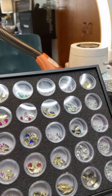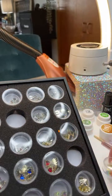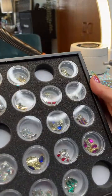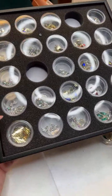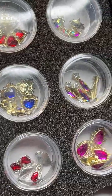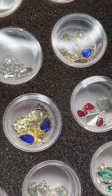But I'm going to use, let me see, either this one. So we've got some beautiful green jewels here. This one. There was one other one that I was looking at. Let me see if I can see it now. All right, well, I guess we're going to go with one of these. Hang on one second, is that? Nope, that's red. So you guys, you can see in our jewel collection, we've got all kinds of beautiful colors, and the camera does not do these justice. Let me come in really close. But these colors are very bright, very bold. They're absolutely gorgeous. I feel like I'm still missing one, but that's okay. All right, we'll set that off to the side.